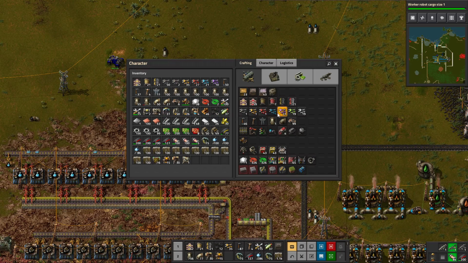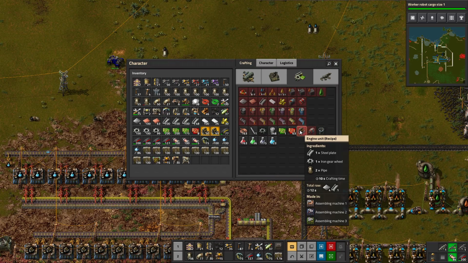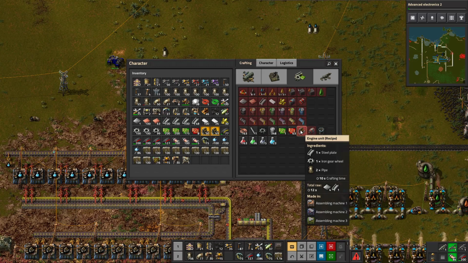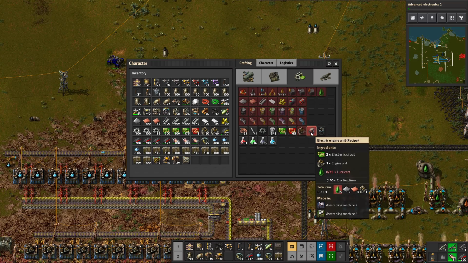Now we need to make electric engines, and I don't remember the ratios. Let's think this one through, Drake, so you don't be too stupid with this. 10 seconds for one engine. Electric engines take 10 seconds to make, a lubricant engine, an electric engine from a regular engine. So this is a combustion engine, basically. This is an ICE. This is a Tesla. Electric engine units: 2 green circuits, an engine, and lubricant.